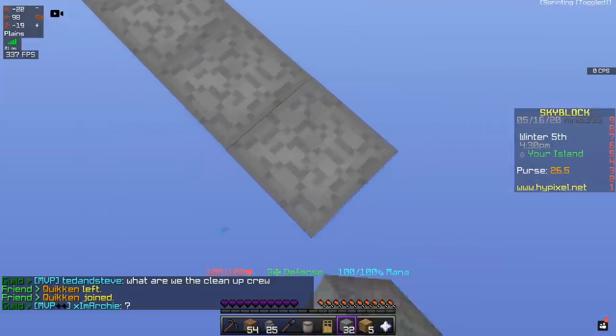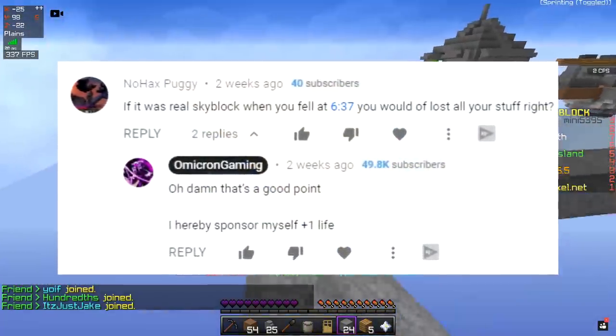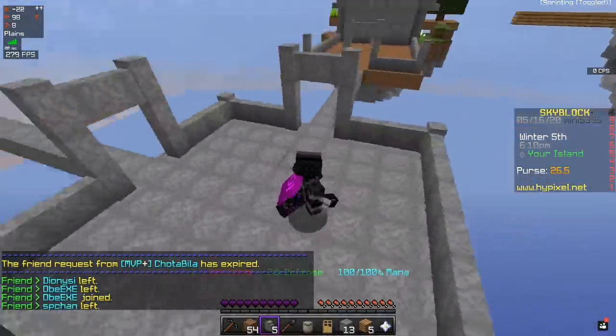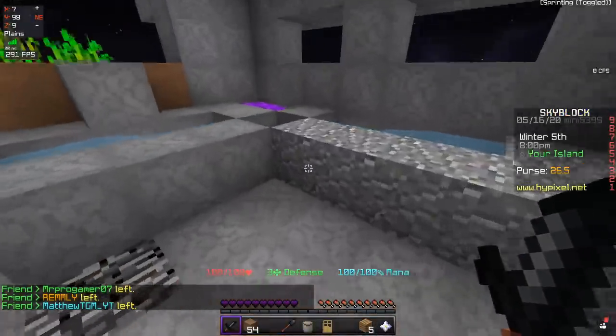All right, so we're coming up on another night. I think what I'm gonna do is I'm gonna build a decently sized platform out here that will hopefully spawn some mobs when the night comes. Honestly, I do like the looks of it. I'm not a huge builder person, but it does have that sort of homey feel to it. With the few sticks that I have, let's make a stone sword. Yes. 25 damage, better than any aspect of the dragon.